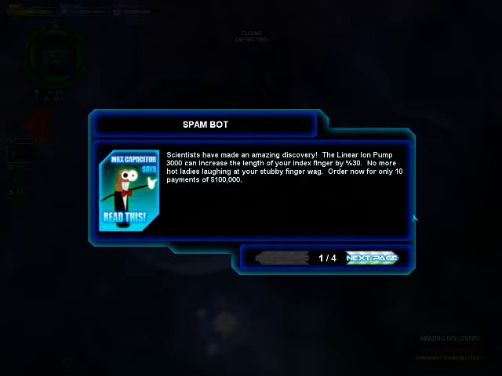Scientists have made an amazing discovery. The linear ion pump 3... Hold on, I have to tap into my inner Billy Mays. Oh, where's my water? I need to clear my throat for this. Do-re-mi fa sol la ti do. Billy Mays here. There we go. Scientists have made an amazing discovery. The linear ion pump 3000 can increase the length of your index finger by 30%. No more hot ladies laughing at your stubby finger wag. Order now for only 10 payments of $100,000. I failed you, Billy Mays.